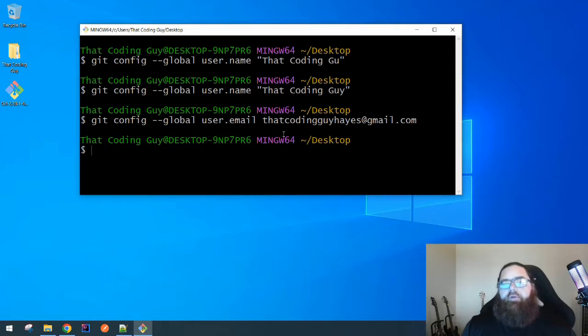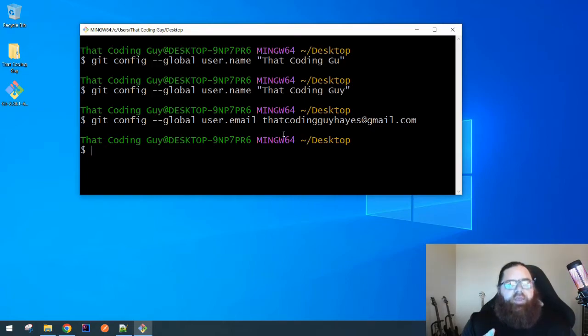What we're going to do here is run a command that creates a key. It actually creates a two-part key. One is private and one is public. We're going to take the public one and put it up in our GitHub account so that when we interact with GitHub and try to push some code up there or pull some code down, GitHub is going to say, hey, are you who you say you are?